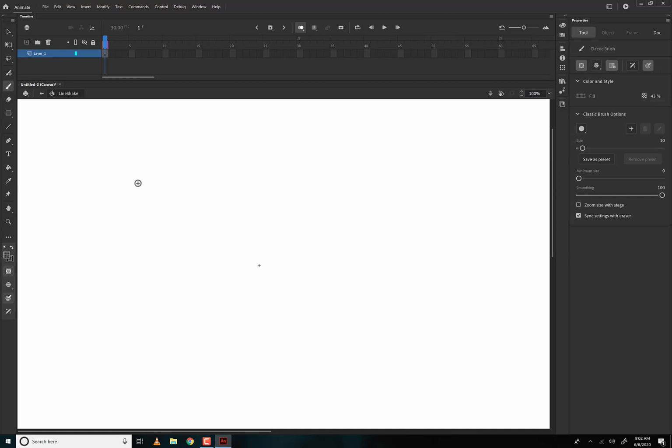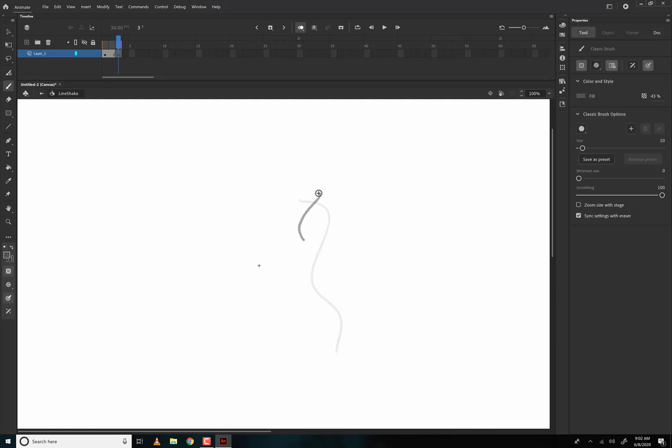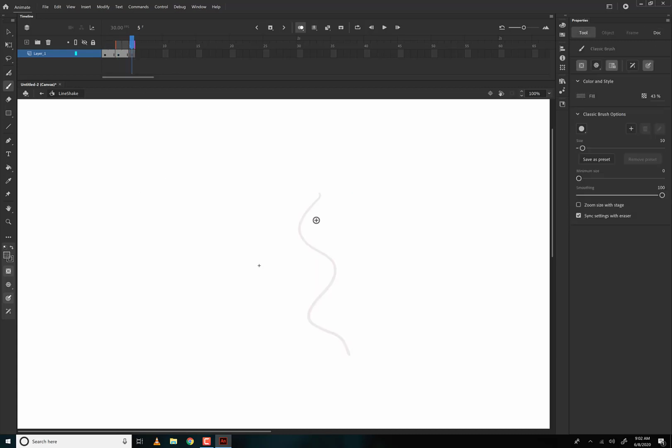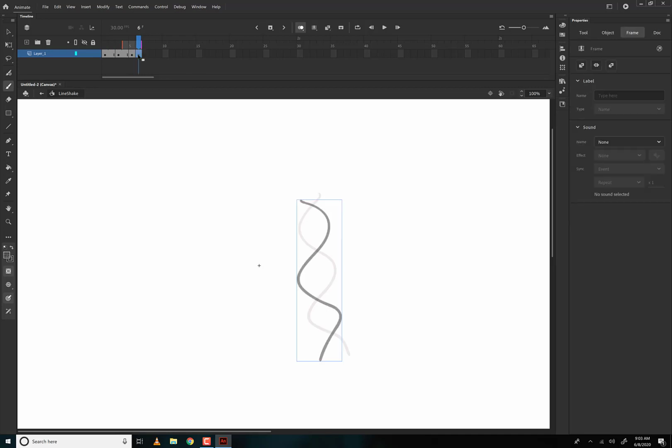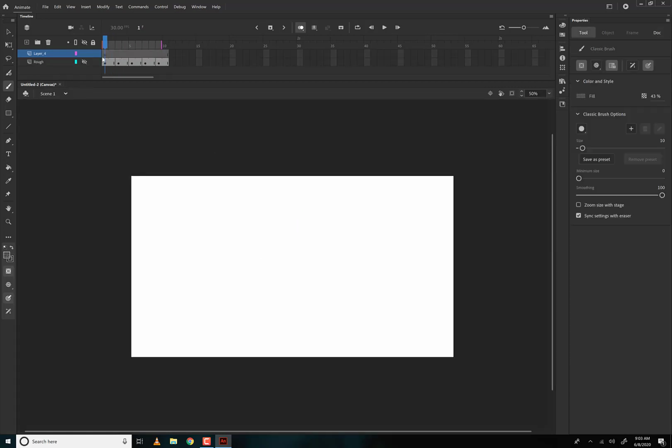So I'm going to take this canvas and draw a couple lines. I'm going to do this, and then I'm going to put F5, and then F6, and hit delete, and draw that. F5, F6, hit delete, then draw that. So you can see the pattern I'm going for. I'm going to hold this for, oops, I want to hit F5 there. I'm going to hold this for a few seconds, so I have this wiggly line. Let's see what this does. If I hit this back arrow, it's going to take me back to my scene.